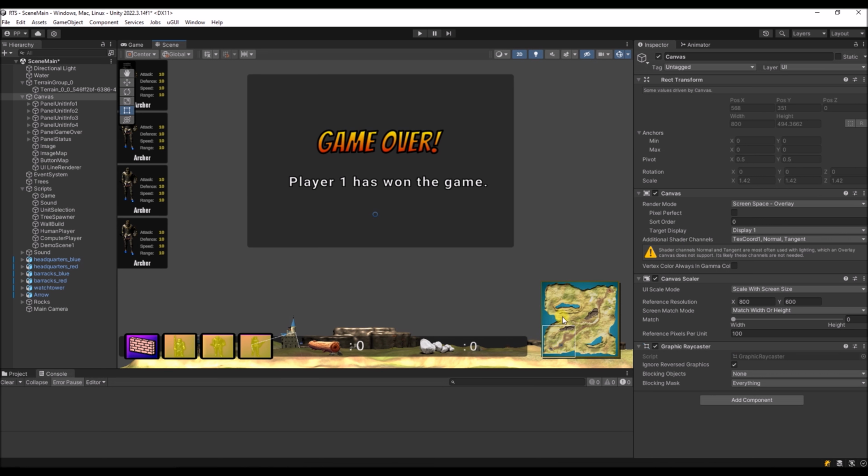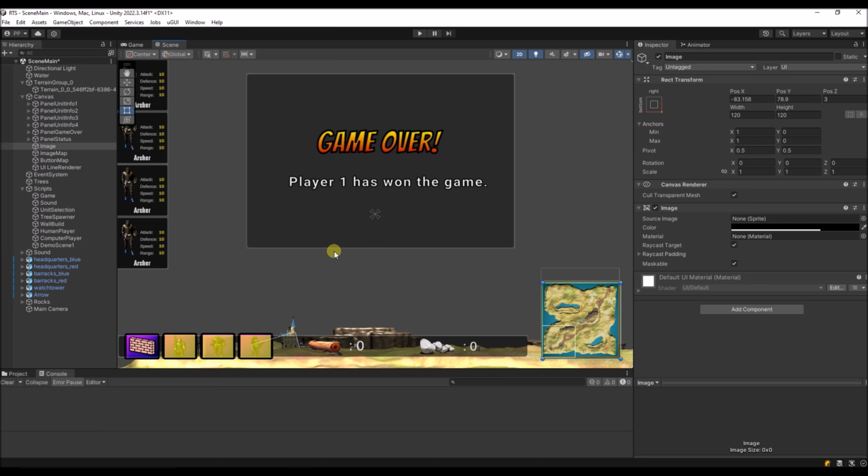Now for the map, one easy thing would be to use a second camera that you're showing from high above, and then you have a live map that's just following everything in the scene. So that's very useful if you have a lot of things happening on the screen, but that's a big performance cost to have a second camera drawn. So I don't use that over here, but instead I use a fixed picture of the terrain. So that's way less performance demanding.